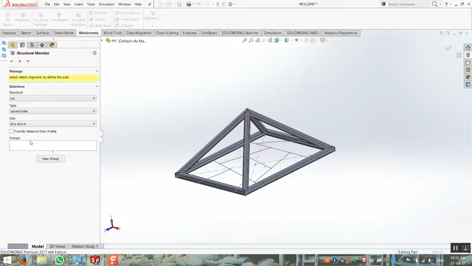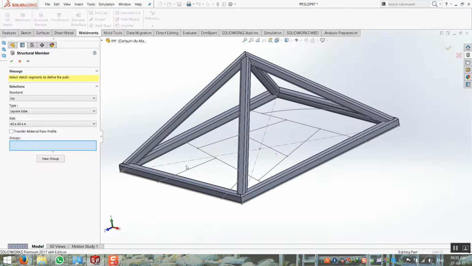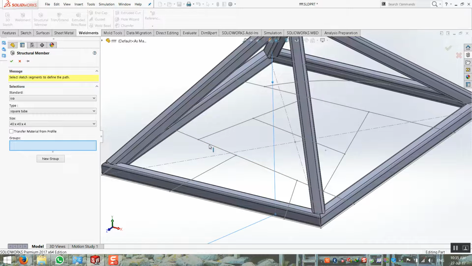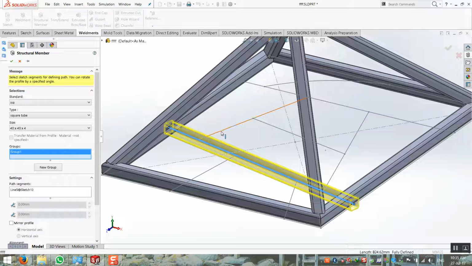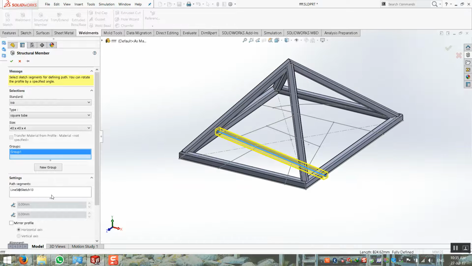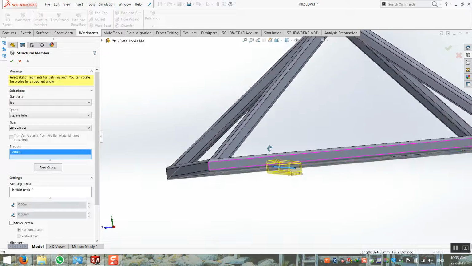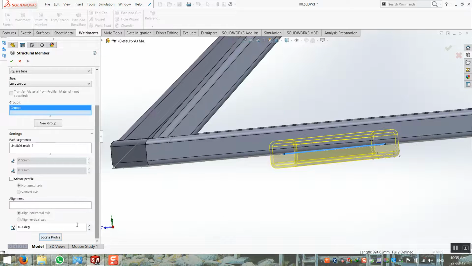Structure member. If you need to use another one, it's okay. If you need the same, it's okay. 1, 2. If not, normally first change the location of this one.